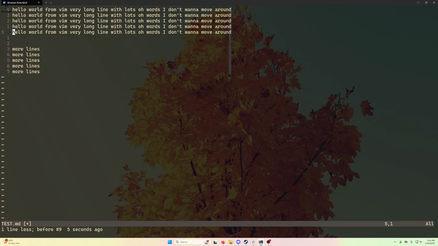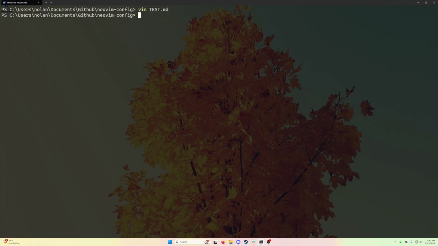Lastly, for just some basic coverage of working in Vim, do colon, and then this is the command mode for Vim. And I can do W. Now that saves the file. So click W. Okay, colon W saves the file. You'll be doing that a lot. Now if I do colon Q, it quits out of Vim, or at least the buffer. Let's go back to Vim test.